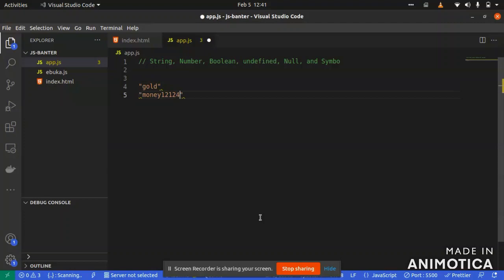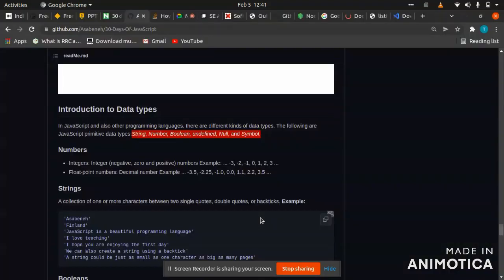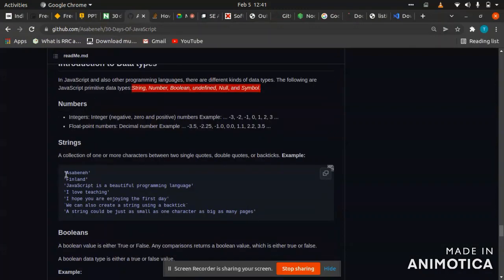We can have special characters too. So this is a string: a collection of one or more characters between two single quotes, double quotes, or backticks. Examples are Asabeneh, Finland, JavaScript is a beautiful programming language, I love teaching. I hope you're enjoying the first day.